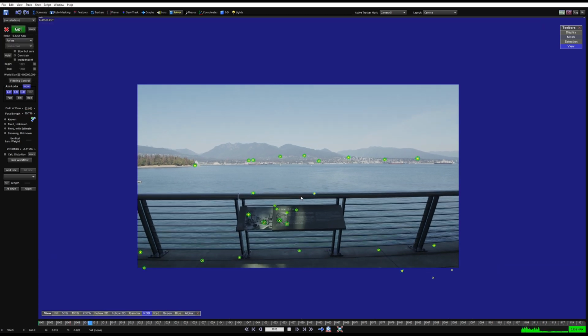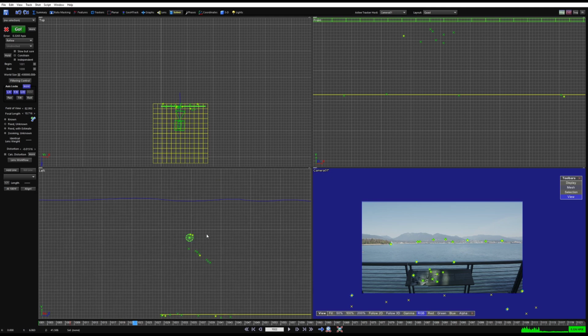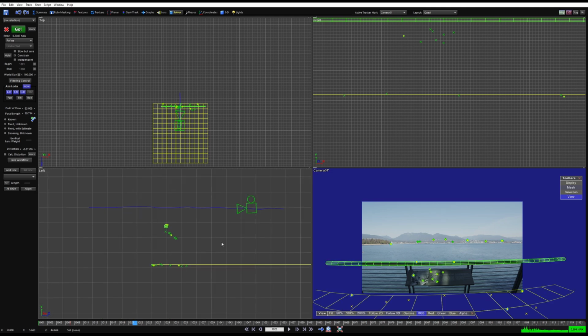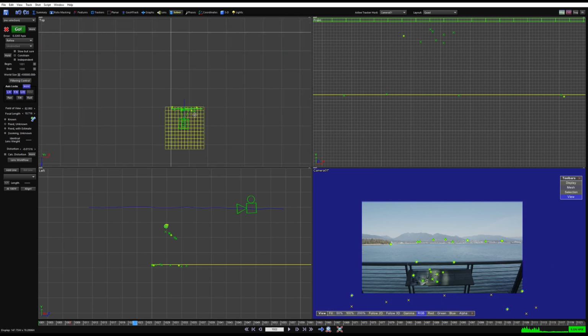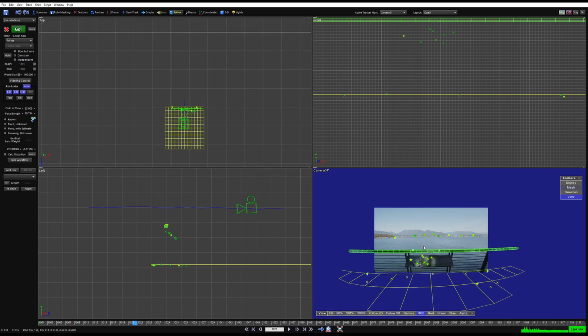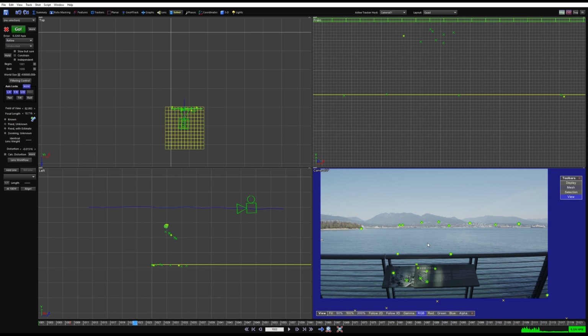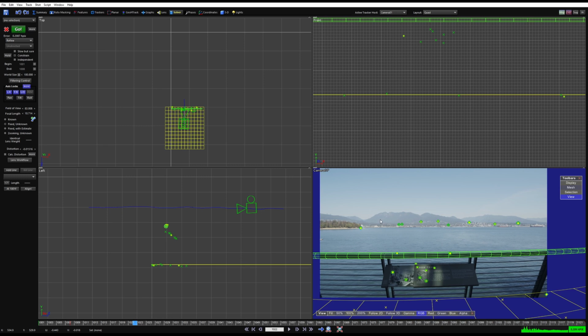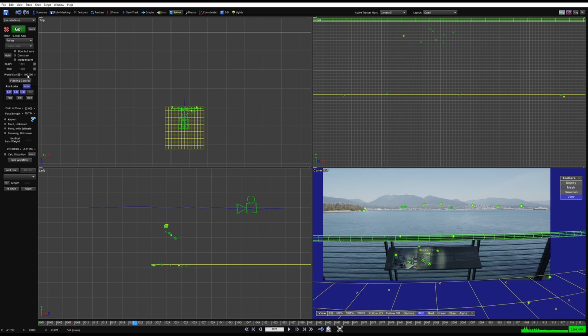Oh no, it didn't work. SynthEyes, what did you, wait, what? The geo hit itself. Why? Oh, I see why. When I undo, look at the world size over here. It's 100. But when I solved, it did its job, but SynthEyes did a new scale over here. So world size is this crazy absurd number. I'm going to make it, I don't know, let's go 500. There we go. Oh my god, I almost panicked there.